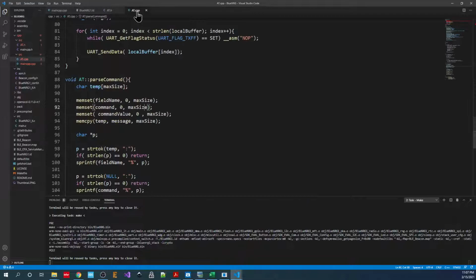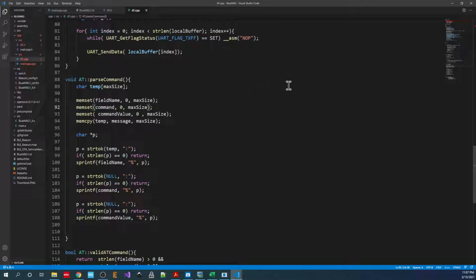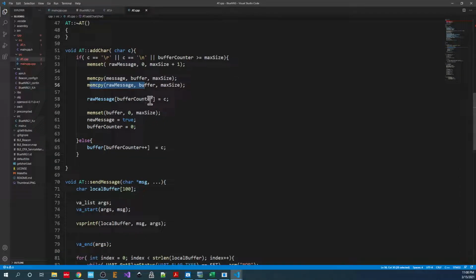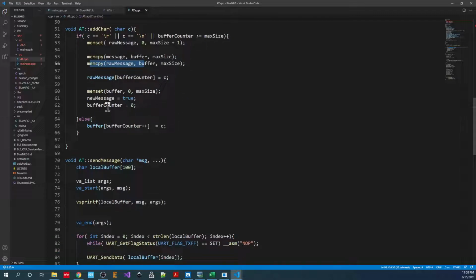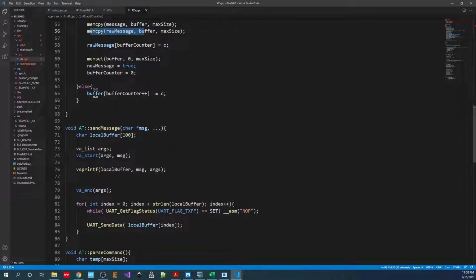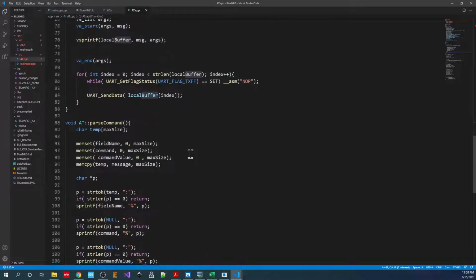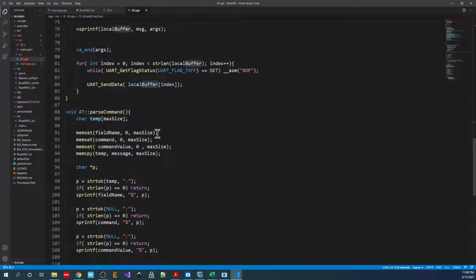So let's go look at this code here. Let's make sure we're receiving the data first. So when we get a character, we check for all of that information. We reset that one. We copy buffer into that. We copy that as well. One more, then memset buffer. So we clear buffer, new message, reset the count. Otherwise, the buffer is increased and added. So this is the issue here, I think.